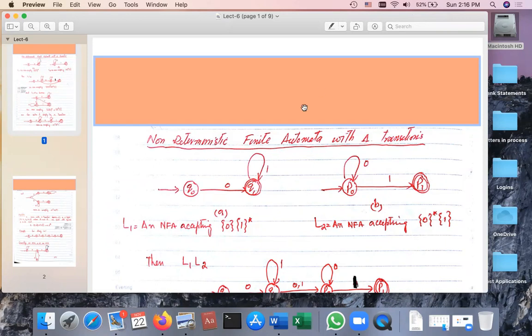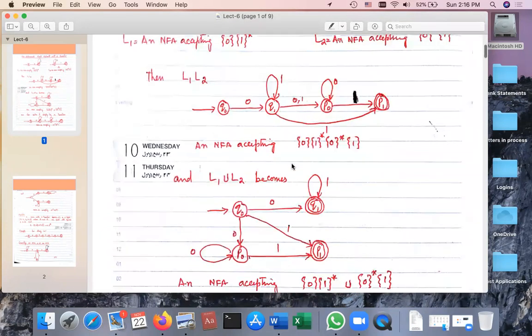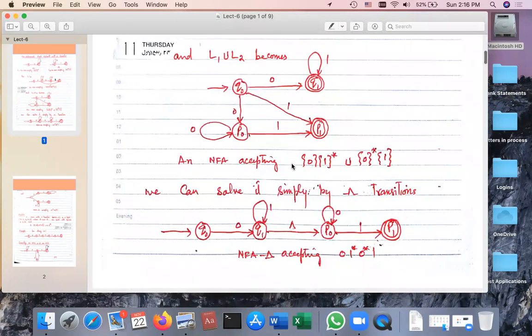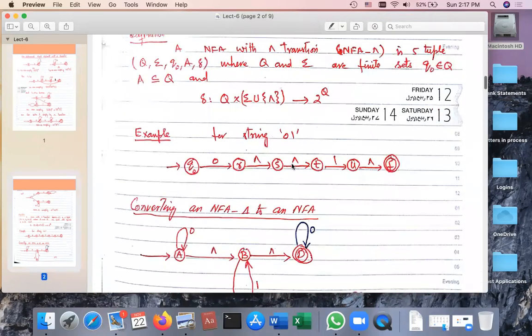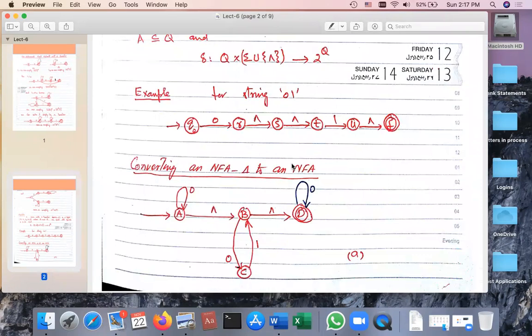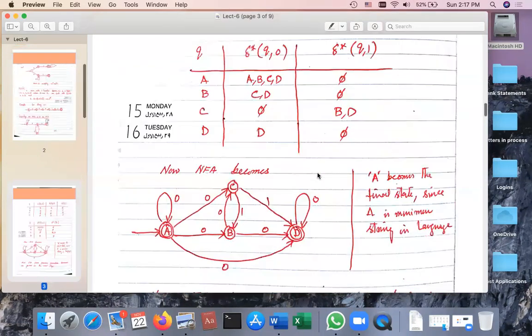And now we are going to see how null transitions can be involved in NFA, in union, concatenation and Kleene star. And then we will see how we can convert an NFA with null to an FA simply.